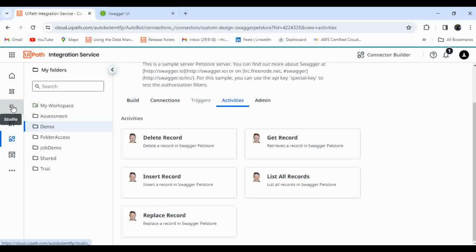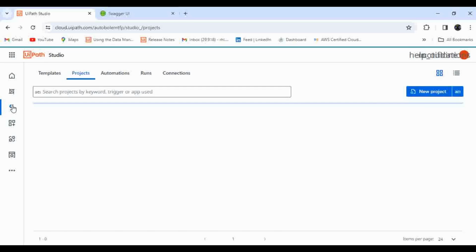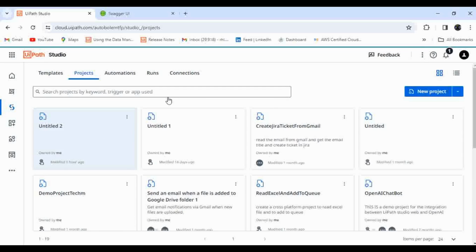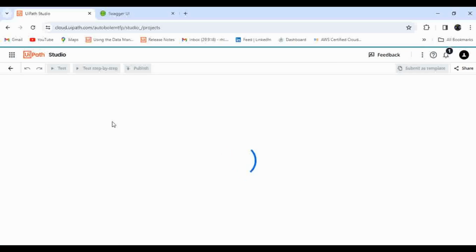In the same way, this will be available in Studio Web as well. So let me go to Studio Web. Let me create a new project.